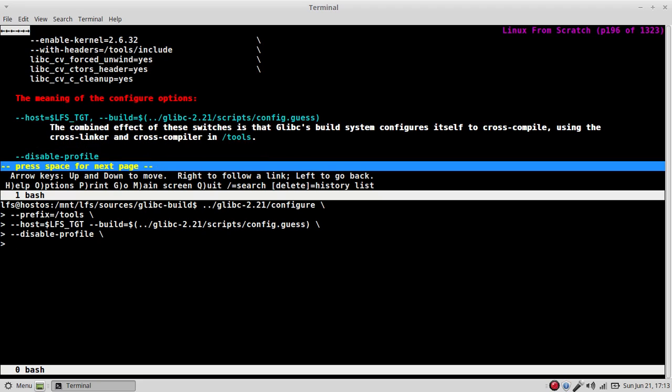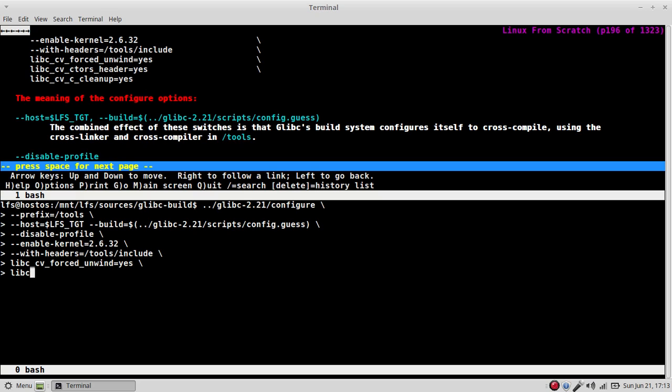I cannot stress the importance of the tab. Enable-kernel. Tab has actually saved me from screwing up many installs. Okay, so it is a very good idea. With-headers equals tools/include. Let's see, libc_cv_forced_unwind equals yes.